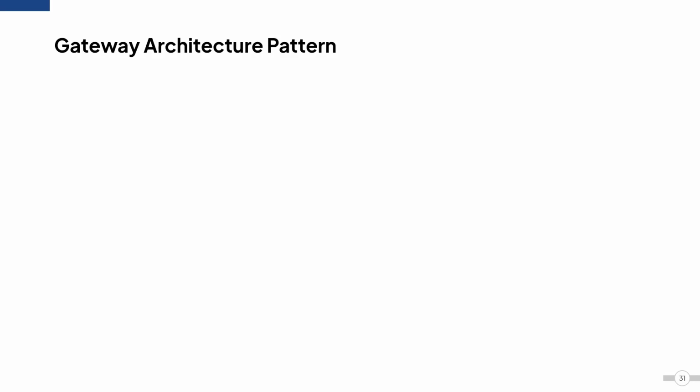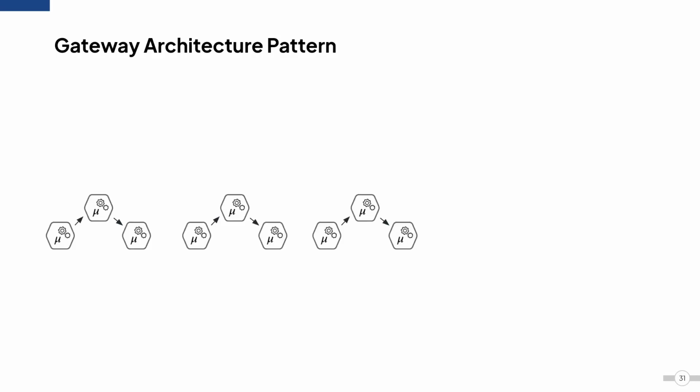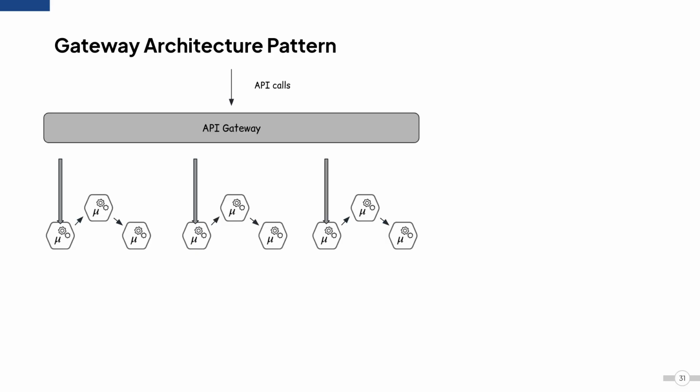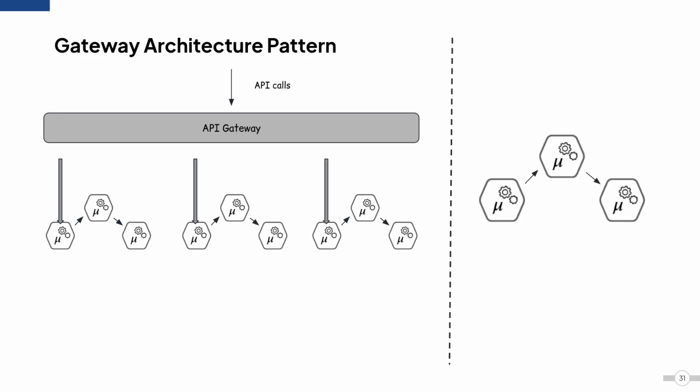And so let's also look at the gateway architecture pattern. Now, you may have microservices here, and you want to have an entry point from your consumer applications or your channel applications. It could be coming through a layer called an API gateway. Your API calls may be coming in, and that may be orchestrating your calls into one of the microservices, which could trigger further orchestration, which may be doing integration with different systems.